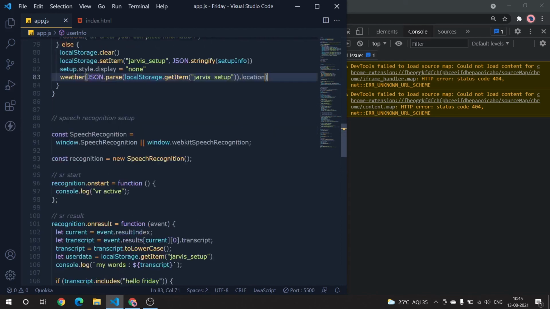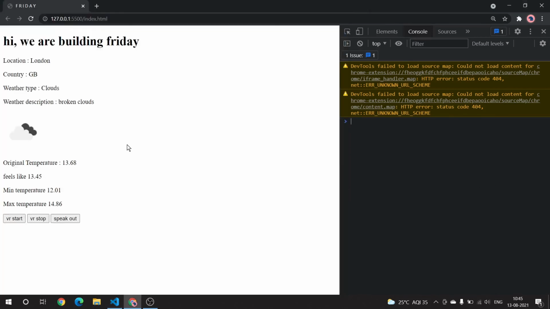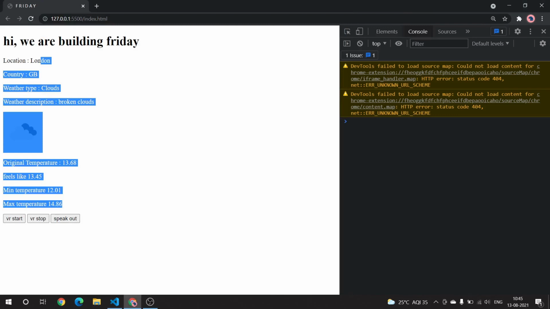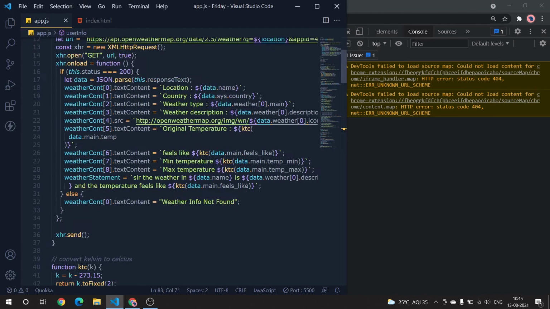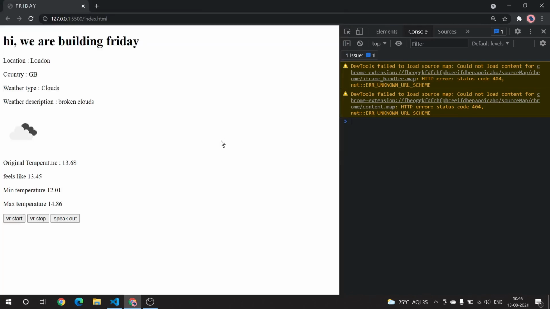So in this video we have covered what? We have made this weather functionality using Ajax and other stuff, and then we have also given it some setup, like where we will store the information. In the next video, we will give commands. If I say what are your commands, then it will give you a list of commands. That part is going to include HTML and CSS a lot. So we will design the complete HTML and CSS in the next part.